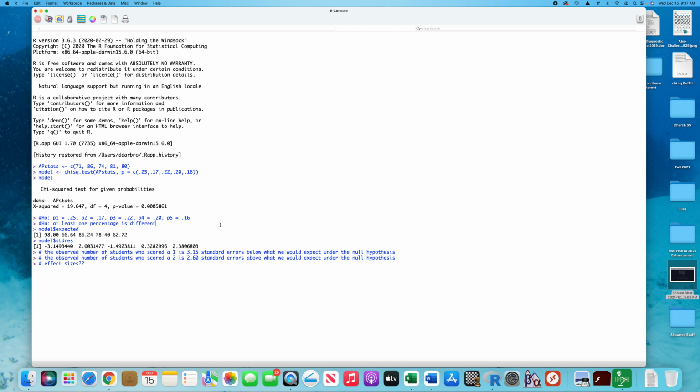Well, which one is it that's different? Well, the standardized residuals allow us to make a statement about that. So just like before, I have tunnel vision on standardized residuals greater than 1.96 or lower than negative 1.96. And again, why 1.96? Well, when we standardize something, we start living in the z-score world, right? And we know in a normal distribution that 95% of our distribution is between negative 1.96 and positive 1.96. Now, we typically eyeball it at negative 2 and positive 2, right?